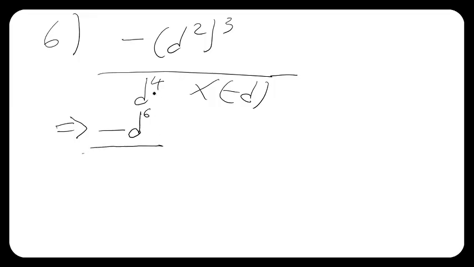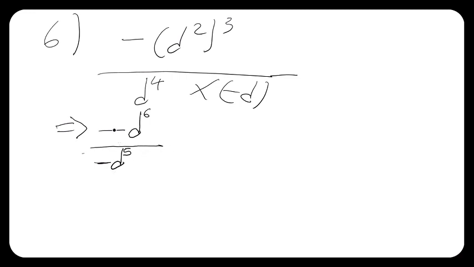All over minus, this gives us minus, d raised to the power 4. So we are bringing this minus out first. So d raised to the power 4 times d raised to the power 1 will give us what? d raised to the power 4 plus 1, and that will give us d raised to the power 5.